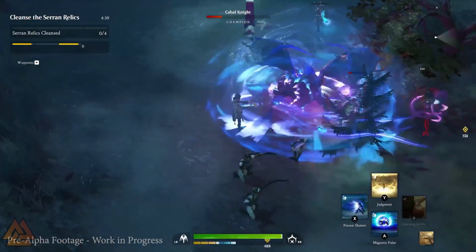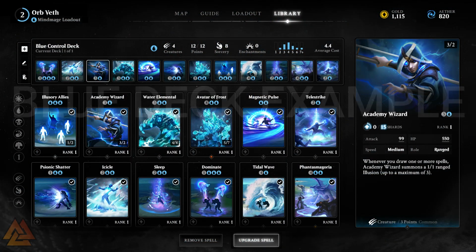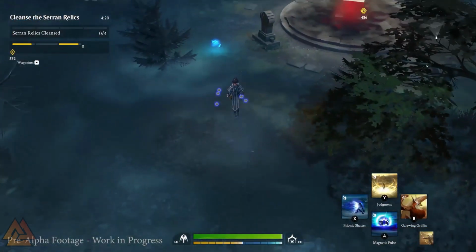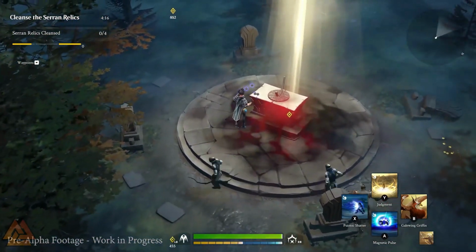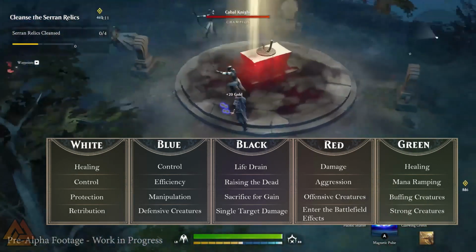And there were a few other things, right? Each character is going to start with a single color deck depending on your class. Geomancer starts off with red, while Beast color starts with green, but as you progress, you're going to slowly gain access to other colors. And the devs did put together a chart that shows off what each color in-game will specialize in. White is going to specialize in healing, control, protection, and retribution.